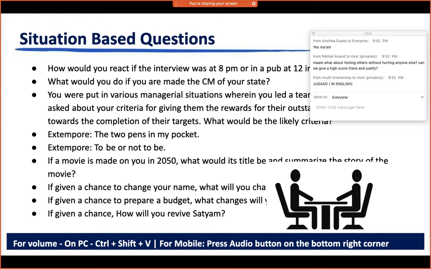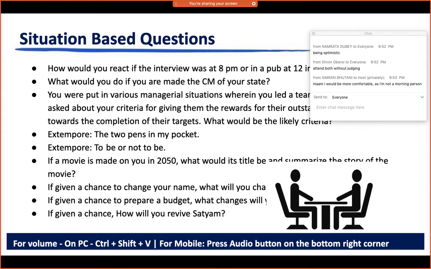So I'm trying to see, by asking you such an abstract question, am I putting you in an uncomfortable spot? Right? So what we can say is, it's going to be a nice atmosphere where I can look forward to interacting. So you have to showcase being optimistic, and at the same time you have to show that it did not put you in an uncomfortable spot, right? So that's very important. Then again, you are given various managerial situations to test your response, like, for example, the deadline one which we spoke about, right?